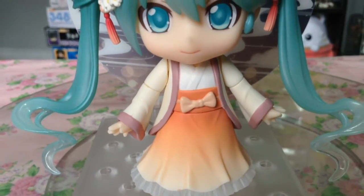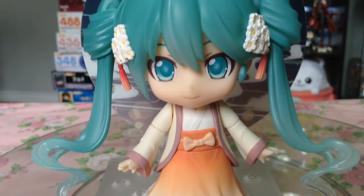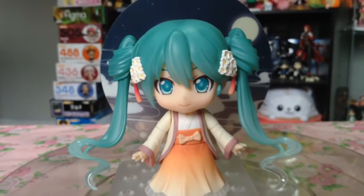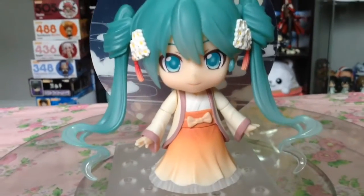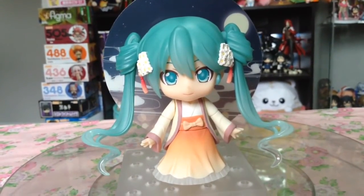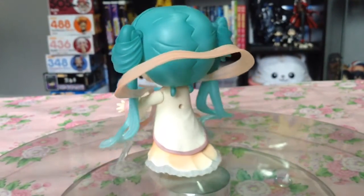Taking a look at Harvest Miku herself, she's wearing the cutest two-piece peach and beige color kimono with an adorable bow in the middle. This outfit is said to be inspired by the outfits worn in the Mid-Autumn Festival in China. The soft colors, curly twin tails, and flower accessories give Miku fans an elegant and unique new version of Miku to enjoy.